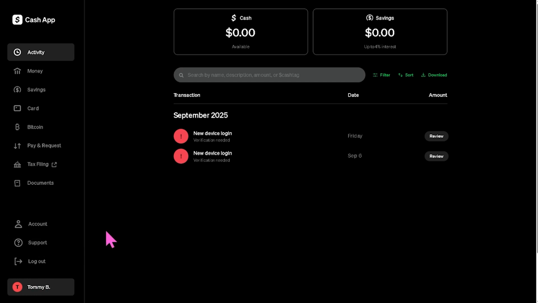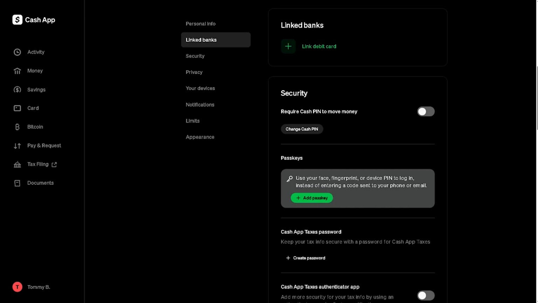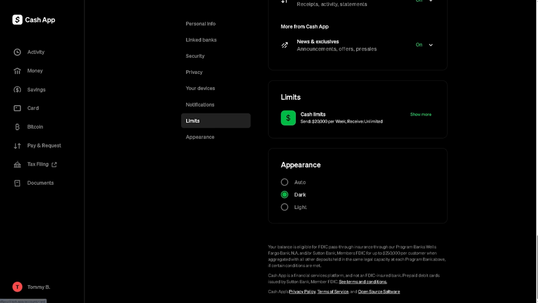From your profile menu, I want you to scroll down or look for the settings. Look through the available options. If you see an option called Overdraft or Free Overdraft Coverage, tap on it to learn more or enable it if you are already eligible. If you see that option, that means your account is qualified. But of course, if you don't see that option, it simply means your account hasn't qualified for the feature yet.